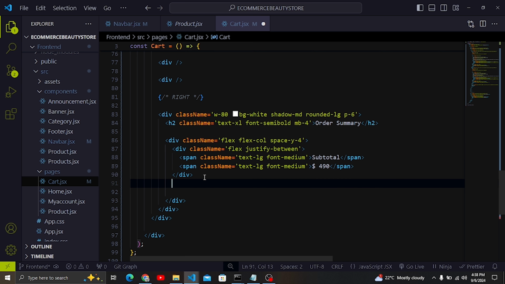And then after this now we can have the button. So first of all, let's see our part here. So you can see we have this part here, and then we need to have now the button. So for the button here, let us type it. So this one is proceed to checkout like that, and then here we can have a class name.